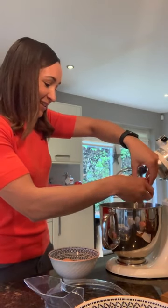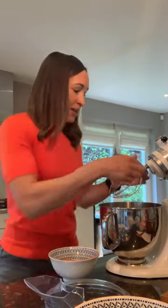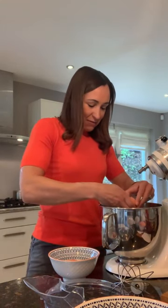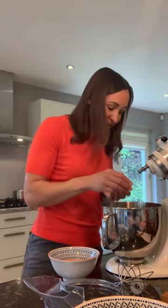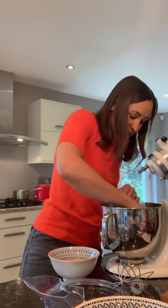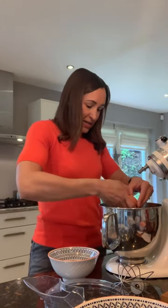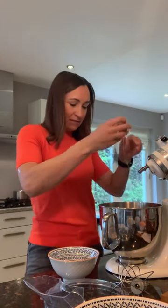Oh goodness me, I've got loads of shell in there already. I'm going to put that there. Good tip, the best way to get eggshell out of the mixture is with an eggshell. So I'm just going to scrape a little bit of eggshell out that I've missed. There we go. And I'm going to add my last egg. And in goes that, perfect.